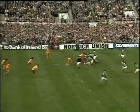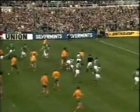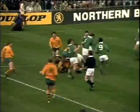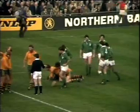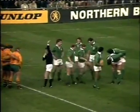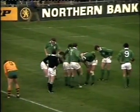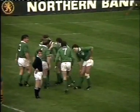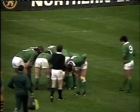Australia desperately looking for the ball. Here it is to Mark Yeller. Straight ahead. The referee got in the way. Point of it. Picked up by Matthews. Well, Ella had 3 men in support there, one of whom was the referee. Ireland at 6s and 7s in these broken field situations. So Australia are most unfortunate in that situation. Australia leading this match by 3 points to 0.